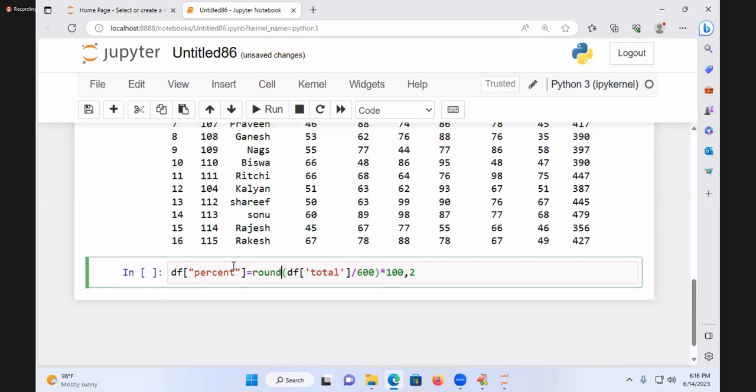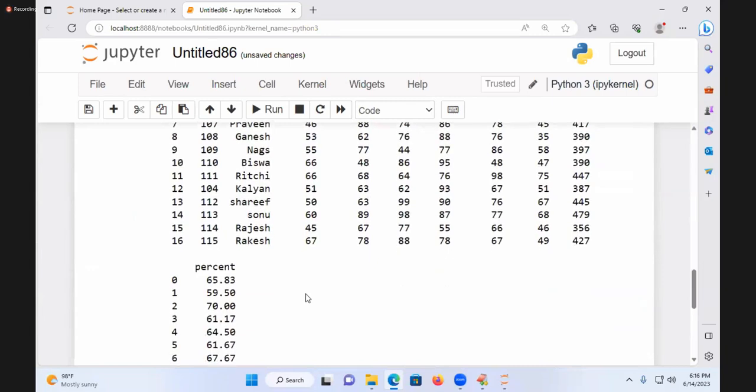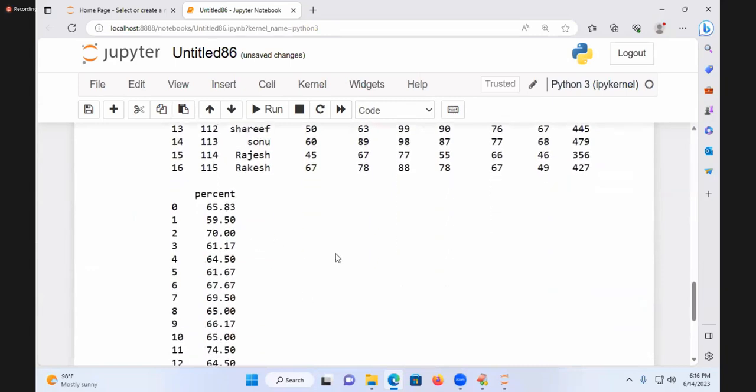I applied it in yesterday's class also. Print of df, students. Observe: percentage also we got it.